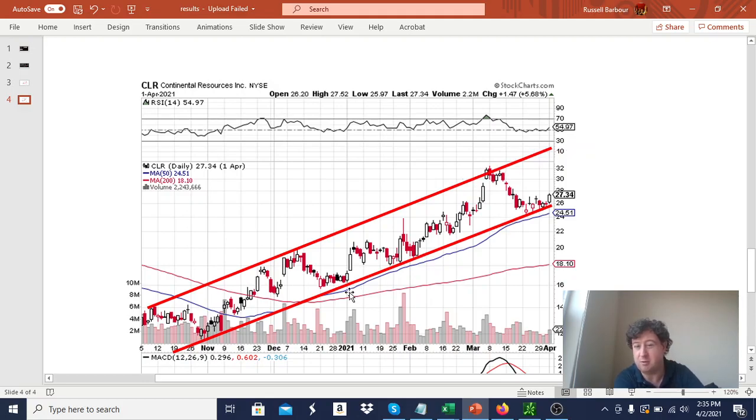I really like trading these types of channels just because you have this really well-defined risk reward where if it breaks through this line at the moment, it's just a bit below $26 per share. So you're not left just being like, oh, I'll just hold it. If it breaks through that, I'm out. So if it closes below, even towards this slight moving average, I'd have to say, well, in the past, it's basically always bounced off the rising support. So I'd have to start getting a little nervous if it breaks down here. So I'm risking a couple of dollars here for potential upside of $10 per share.